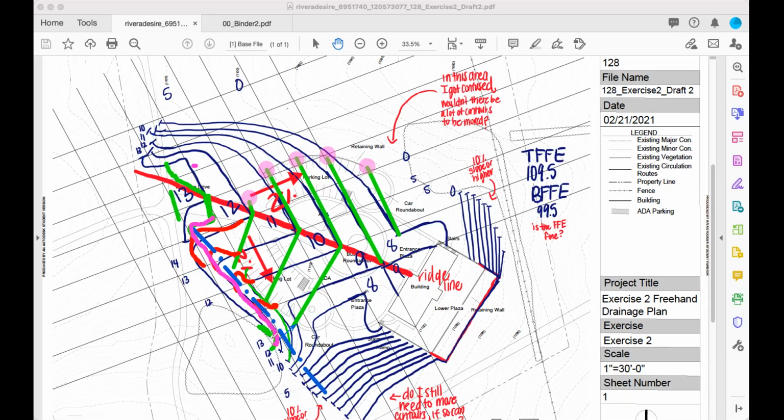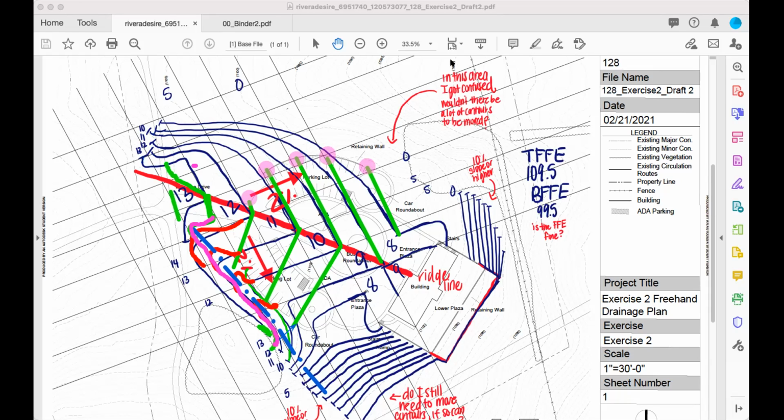Basically, I look for where the original contour is, and then if there's a portion that I actually don't need to move, then I try not to move it. I wish the existing lines were darker, so it's easier to see and easier to explain. But you get the concept.